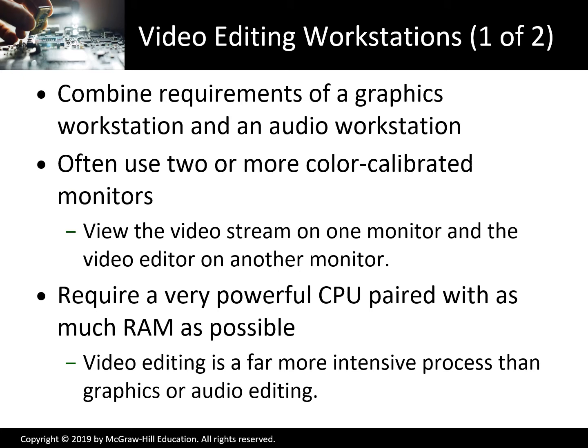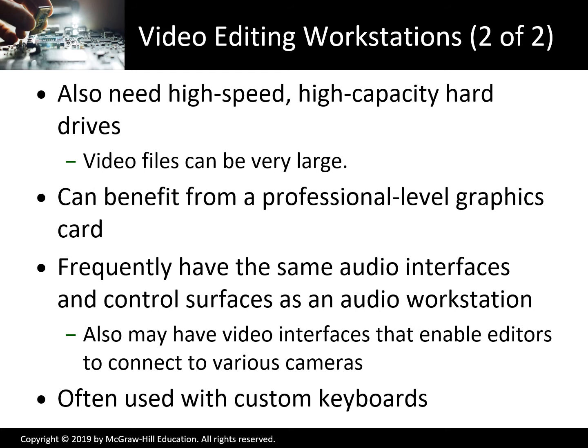Let's see. So video editing combines the requirements for graphics workstation, audio workstation. Also, it has to have calibration for the monitors to make sure the color's right. And very powerful CPU is needed and lots of RAM. You're talking much more than the 16 gig. Also, high-speed, high-capacity hard drives. The video files are huge, particularly if you're dealing with 3D rendering, etc.